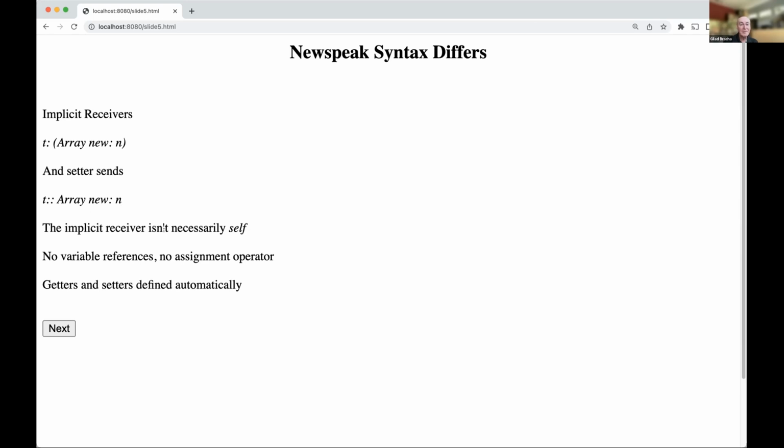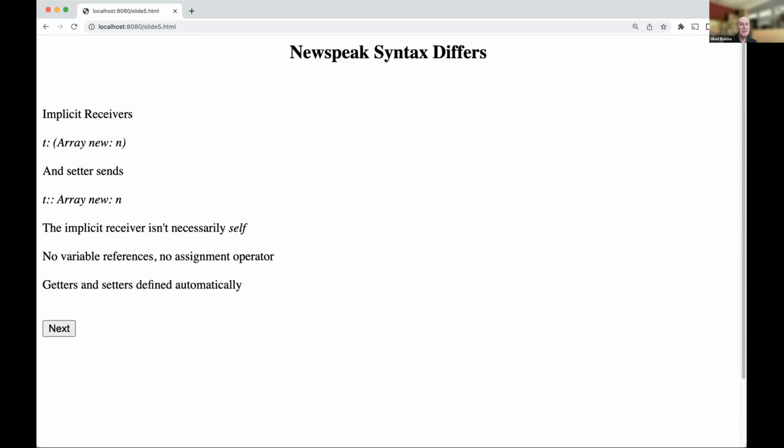Now, the other point I'm going to make that is in Newspeak is that the implicit receiver isn't necessarily self. That's because of class nesting, as we'll see. Or in fact, if you thought of n as a temporary, what would be the implicit receiver here? Presumably the context, if you set the context up to answer messages for its temporaries. But more than that, in Newspeak, because of nested classes, it isn't always self, but it's always something that you sort of expect, something that you can think of as being in scope.